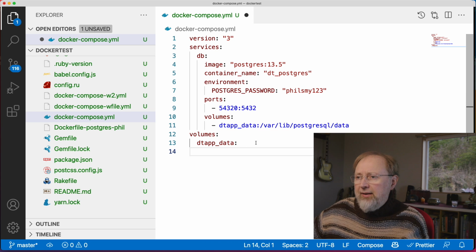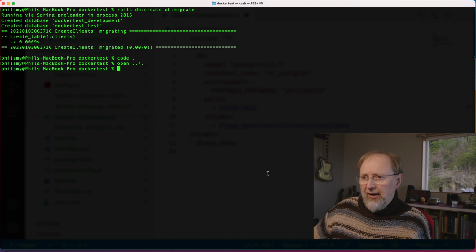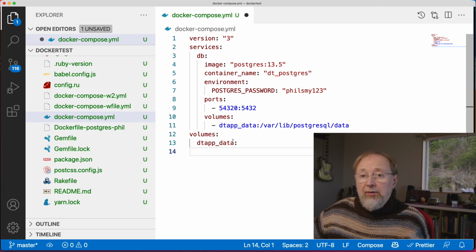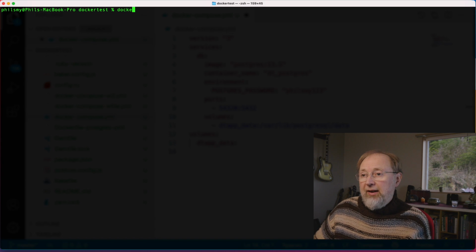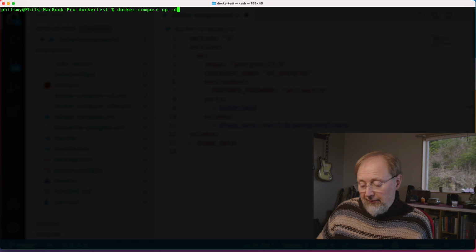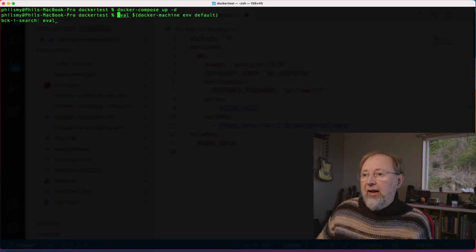So here we go. This is our basic Docker Compose file. And what I can do is, am I in the right directory? Yes, I am. Because we call this Docker Compose YAML, it will automatically look for that. So if we say Docker Compose, we don't need to say the file name. It's going to use Docker Compose YAML by default. We say up, and we can say -d, and that'll put it in the background. We don't have to do that. And I'm also wondering if I've done the eval here. But let's do a Docker Compose up.